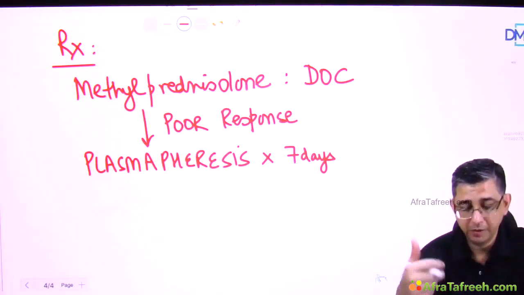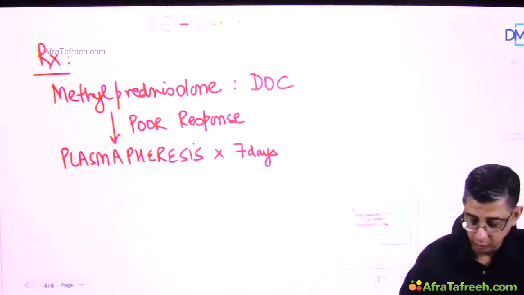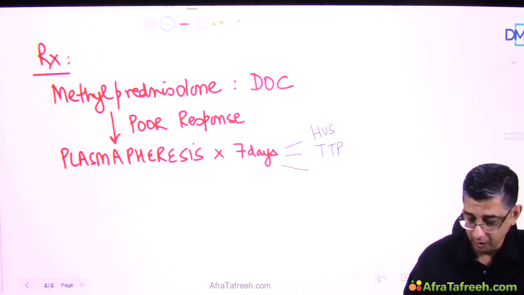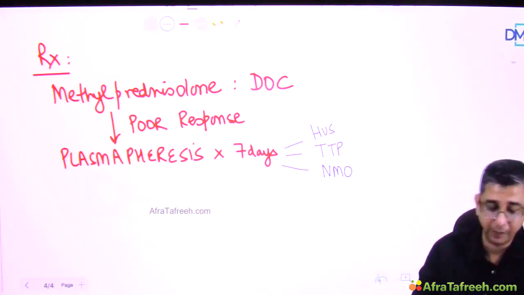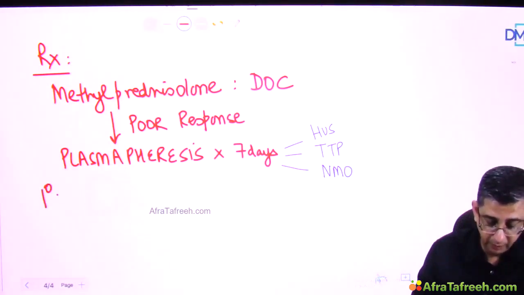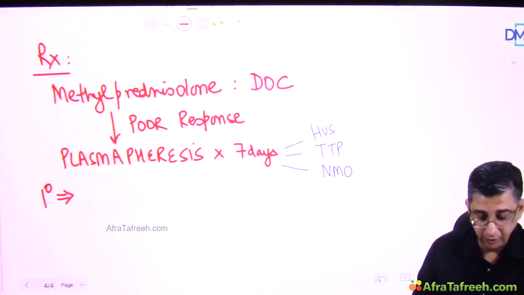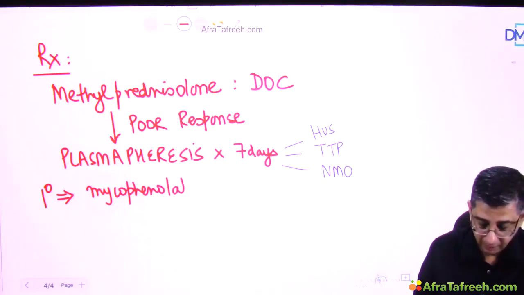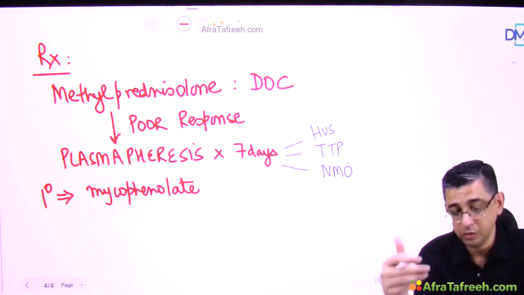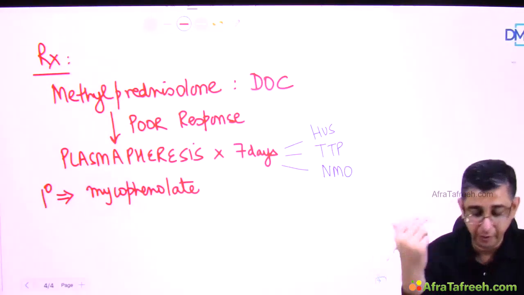The volume of plasmapheresis done is 1.5 times the plasma volume, and plasmapheresis is also used in management of patients of hemolytic uremic syndrome, thrombotic thrombocytopenic purpura, and today we have added NMO, that is neuromyelitis optica, the older name Devic's disease, to this list as well. If he says, how would you prevent development of future episodes of blindness in the patient, then the mainstay of treatment for prevention is mycophenolate. I repeat my statement, do not answer beta interferon or glatiramer, which are drugs used for management of multiple sclerosis and redevelopment of symptoms. We call them disease modifying treatment.